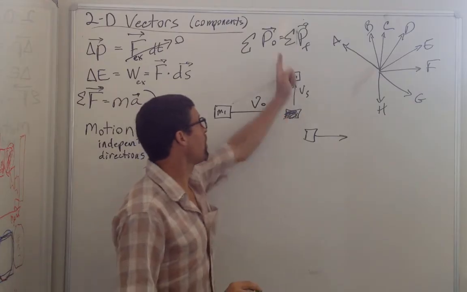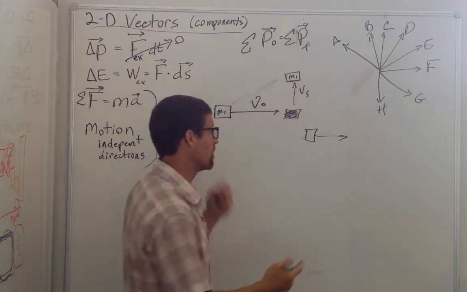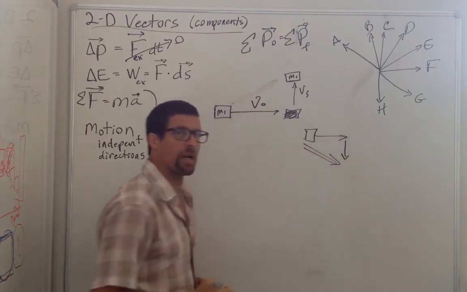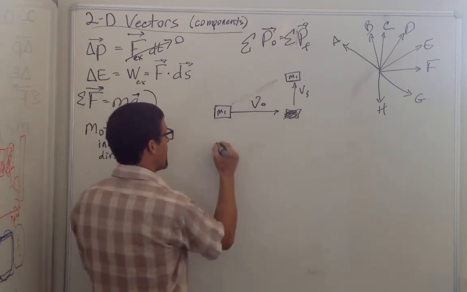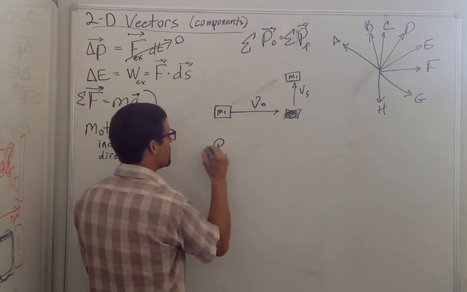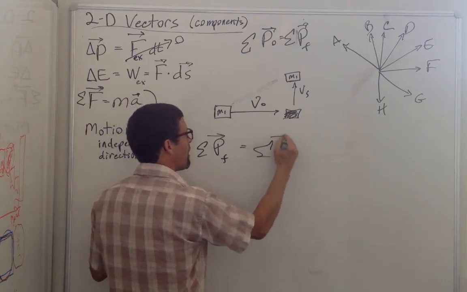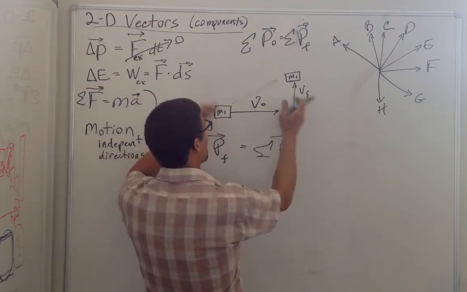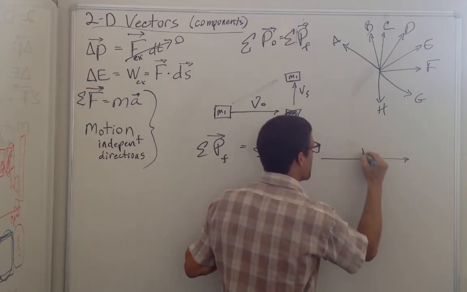Now this guy got an impulse upward. Where did that come from? This guy must have gotten an impulse downward. And so I know that this guy must go off in that direction. If I wanted to do this holistically with vectors, I would simply say the sum of P final must equal the sum of P naught. So what's P naught? Initially, this guy's at rest, so here is all your momentum.